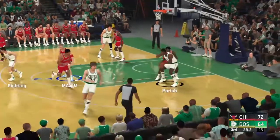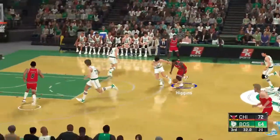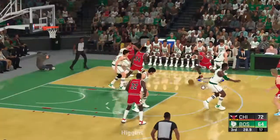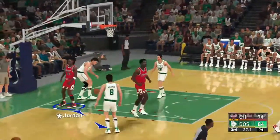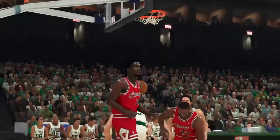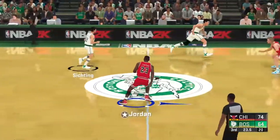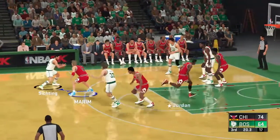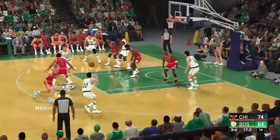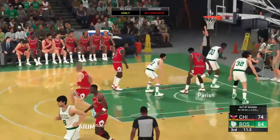Here's Ceasing. Here's Parrish. It's hauled in by Oakley. Oakley's got rebound number 5 here tonight. Here's Jordan, and Jordan slams it in. And the way Jordan attacks, the ferocity of his drives, does an exceptional job scoring after contact. So it's the Celtics now. It's a 10-point game. Now the pass to Bird. 3 seconds separate the shot clock and game clock. Here's Ceasing. And out of bounds as the Bulls gain possession. Bulls ball.